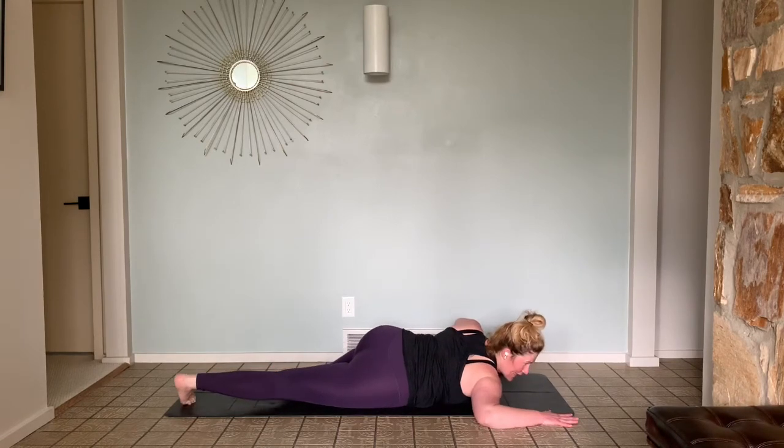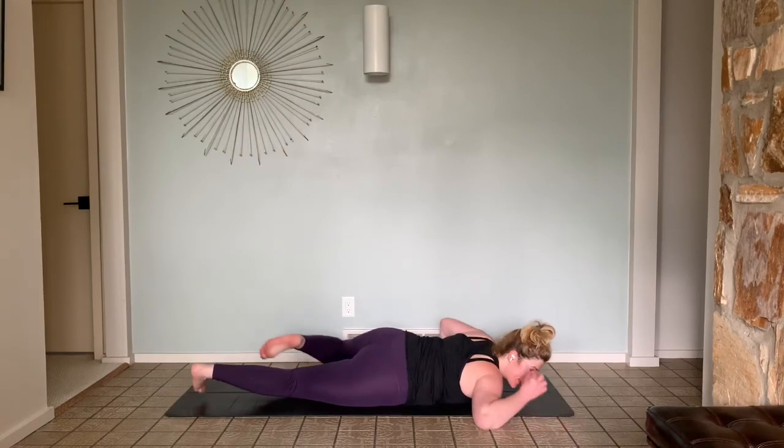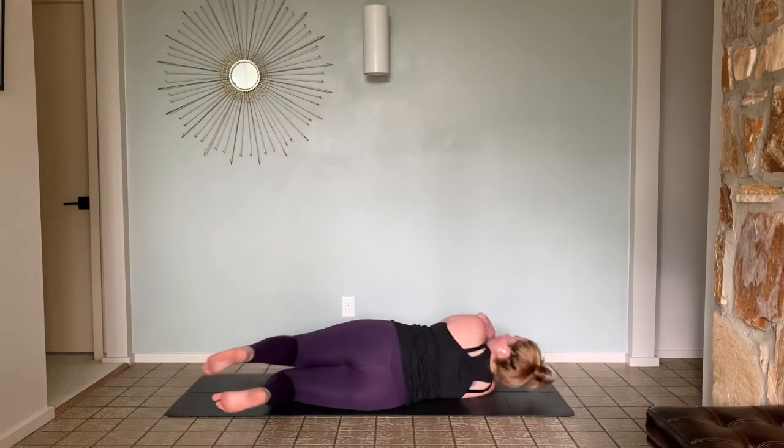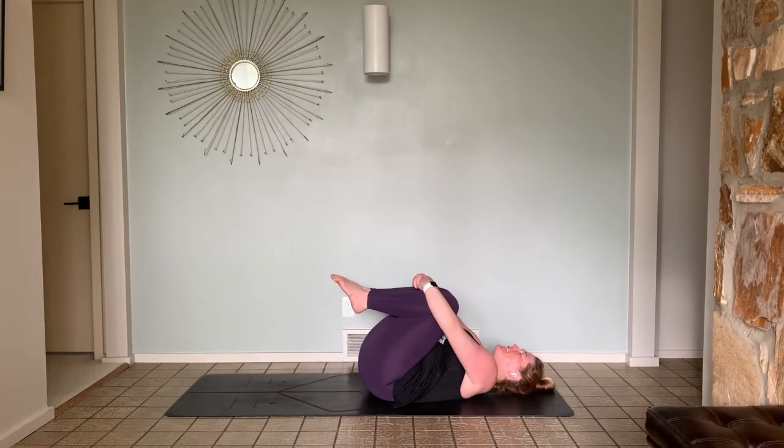Then bring the left leg to a four position. And hold there, or you can slide the right leg under as well. Straighten the legs again. And then just roll onto the back. No fancy transition there.